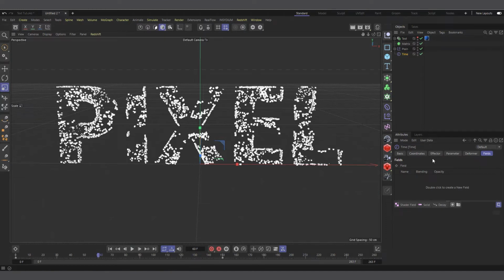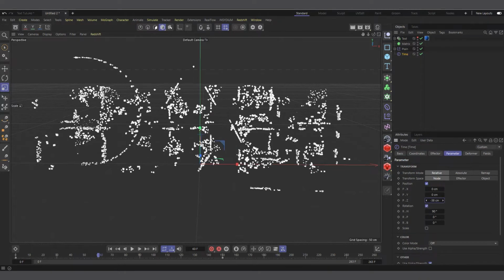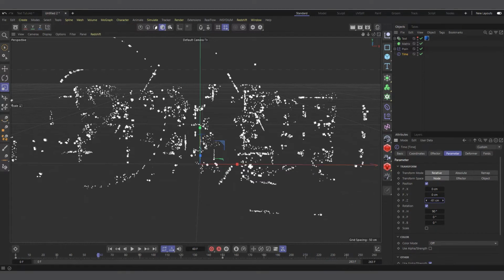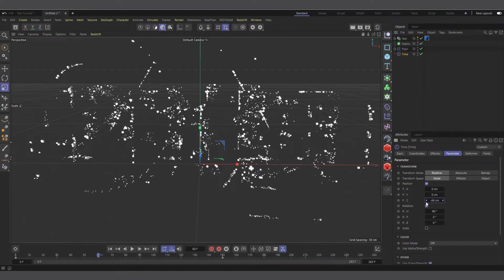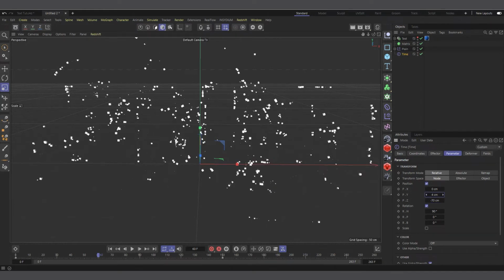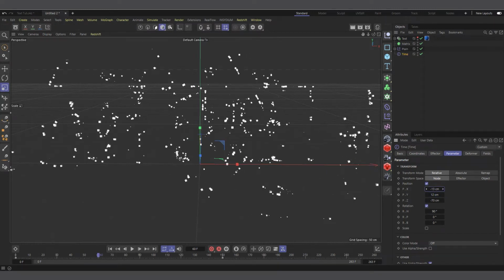If I come into the time effector's parameters, rotation is on. You want to move its position as well. So maybe let's say move it to minus 60 or 70. I want it to come forward, like to us. Maybe move it a little bit upwards, and let's say move it to the side as well.